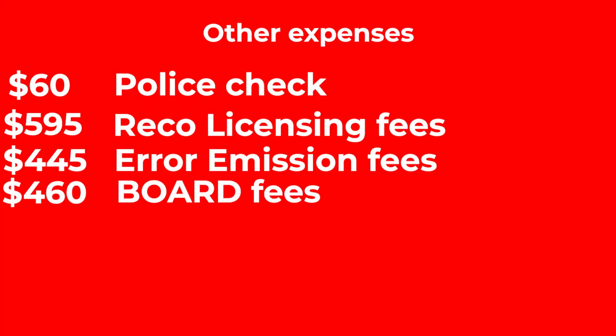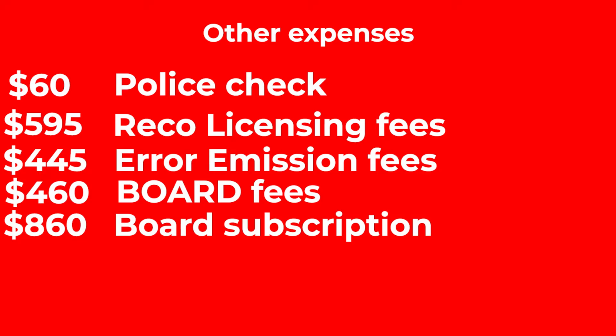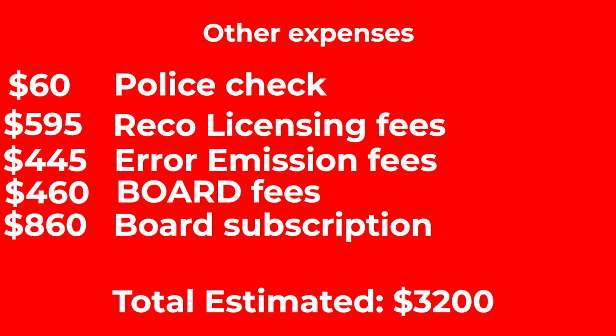There's a one-time registration fee. If you talk about Toronto, the Toronto Real Estate Board, this comes to around $460, and there is a yearly annual membership fee, where you can access the properties, book showings, and fill in your forms. It's $860. So the overall cost for this phase is about $3,200. So to answer your question, the overall cost, which is a combination of your pre-registration, your registration phase, and your post-registration, comes to around $7,500.